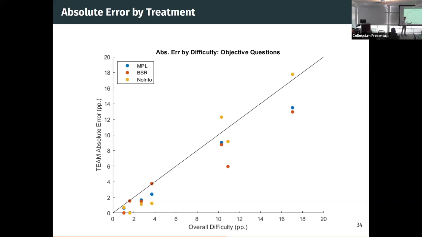The more interesting thing for me is, if blue dots are MPL and orange dots are the binary target scoring rule, which one has lower error? So if we look at what's lower, blue or orange, here it's orange. Here you can't see where it's blue. Orange, it's hidden here behind our line. Here it's orange. There's no obvious pattern that one's better than the other. So if you ask me, MPL versus BSR, they're both working pretty well, and there's no good evidence that one's better than the other. Even though we have this theorem that the MPL should be better, in the data they both perform fine.